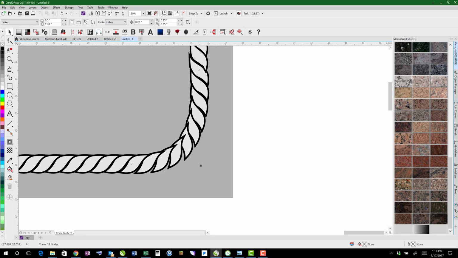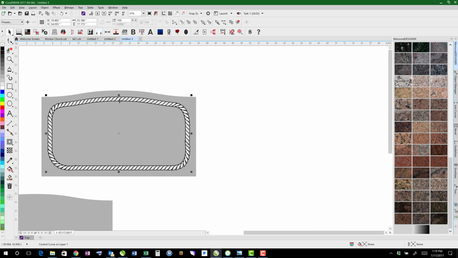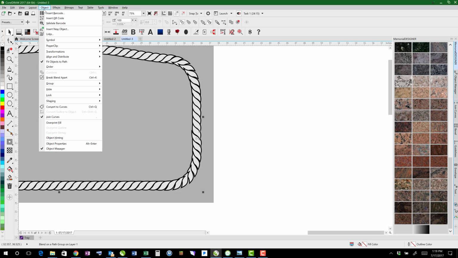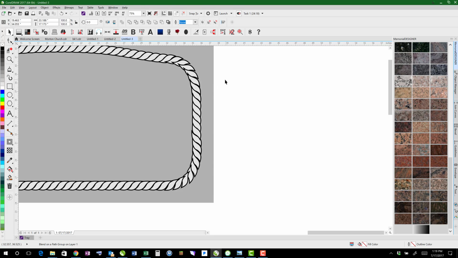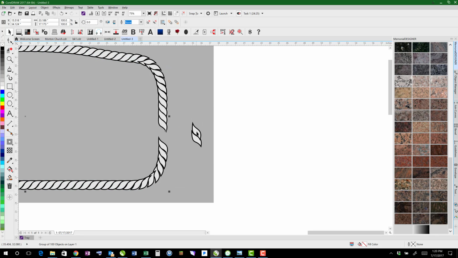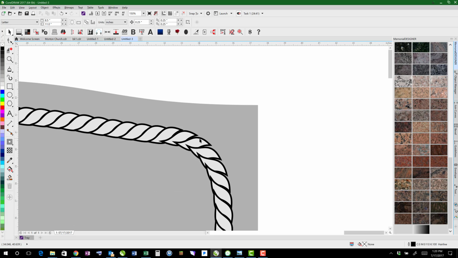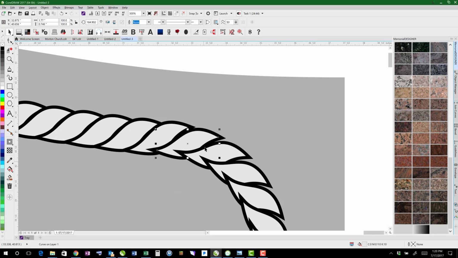Alright, so what I was saying before is if I click on my blend group, in order to actually edit this now, to make up for these pieces and get those things fixed, what I would need to do is break this group apart. So you go up to Object, and you break the blend group apart. What that does is it separates the first object and the second object, and then all the rest. So you've got your first object and your ending object, and then all the middle objects end up getting grouped. So that group, you have to ungroup all those first, and then you can start messing with things. So all these individual pieces you can start doing things with.